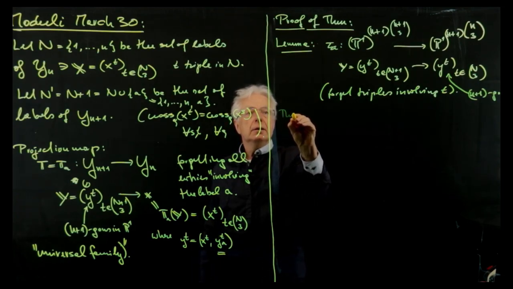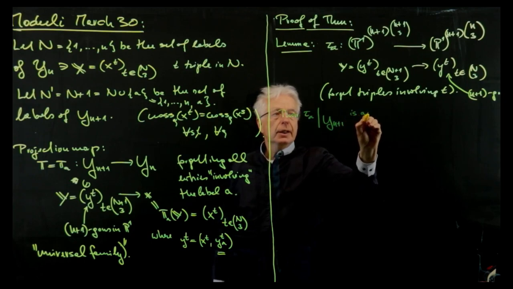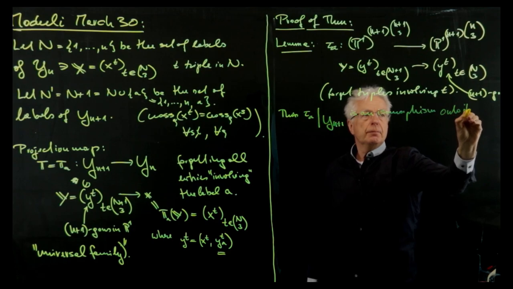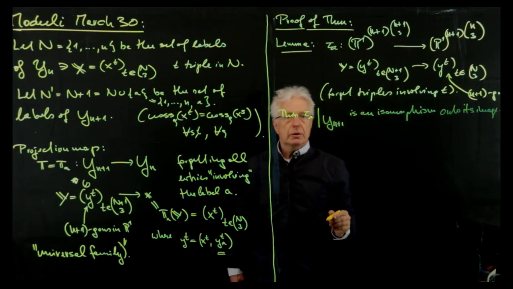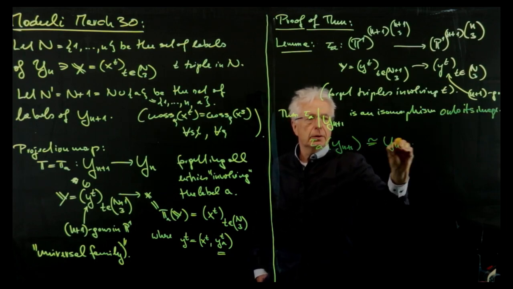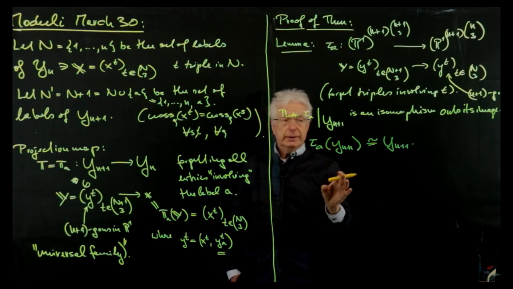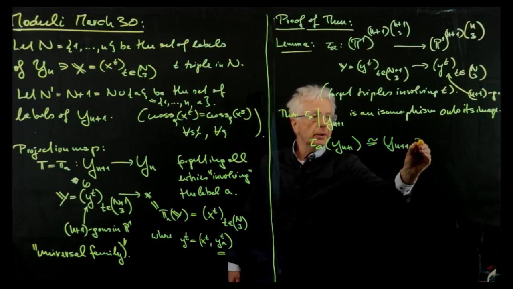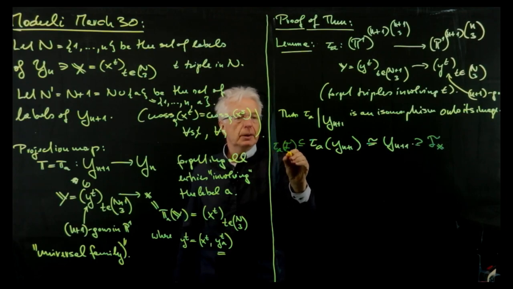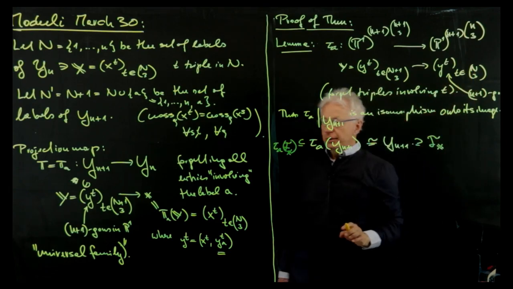Then tau of A restricted to yn plus 1 is an isomorphism onto its image. So tau A of yn plus 1 is isomorphic to yn plus 1. So that's not very difficult to prove. We will do it in a moment. But it tells you that in the fiber, which is sitting inside here, you could also take the image. So you could forget about the n plus 1 guns with t in n plus 1 and not in n over 3. And this simplifies a lot. Okay.